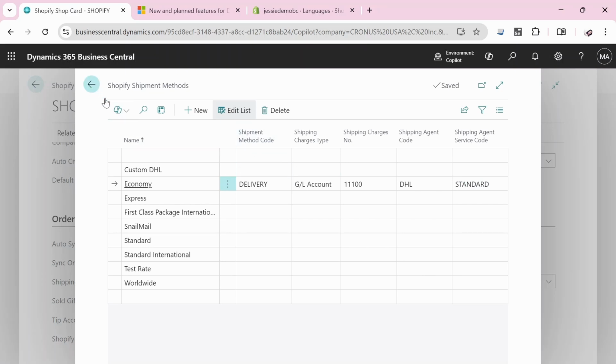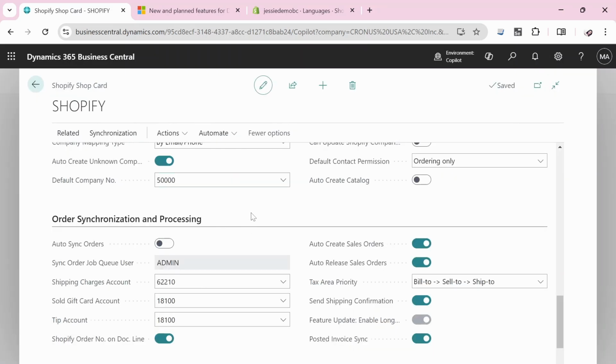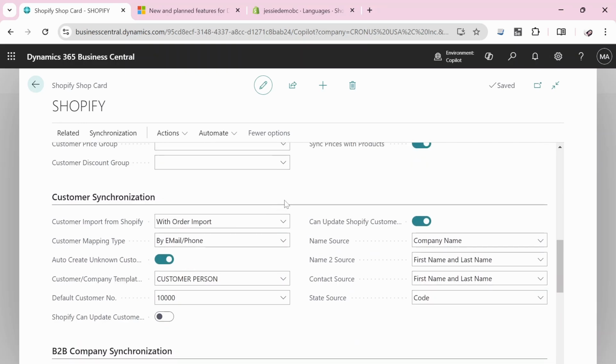Also, there's a very interesting feature introduced for this Shopify connector. In the past, you could only send an invoice if you retrieved the order from Shopify to Business Central, and you could ship and invoice it and send the information back to Shopify.